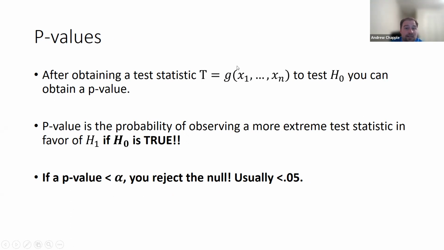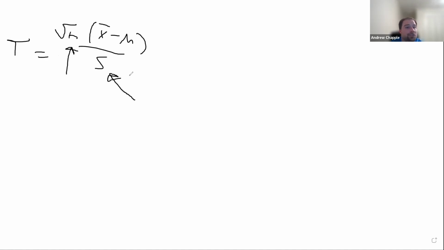If you remember the t-test, s is the standard deviation. It's the square root of n times x bar minus mu, divided by s. That thing is a t statistic. This is a function of your data. This is the sample size. How big is the data? Standard deviation is a function of your data. X bar is a function of your data. And mu is a function of the null hypothesis that you want to test. You're probably familiar with seeing this.